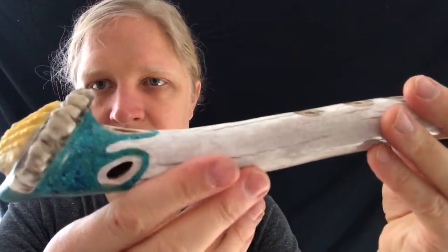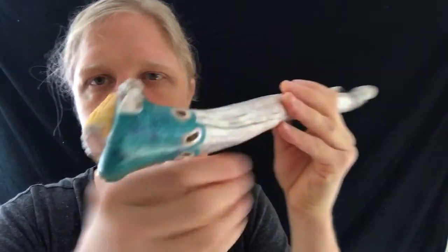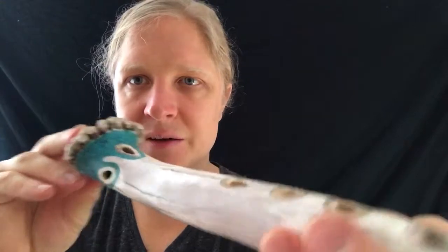And these are bands of chrysocola, and then here I did chrysocola azurite speckled into it to add some texture, and it goes all the way up and over. Then I inlaid the abalone into the stone so it has a really cool unique effect where the stone is shaped to the antler and goes around.